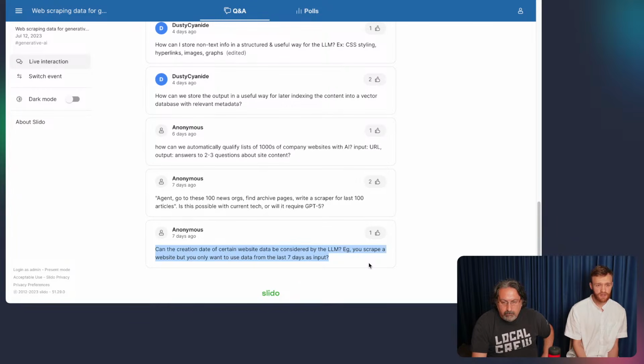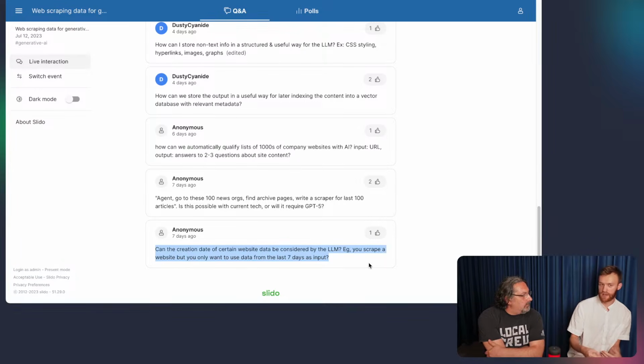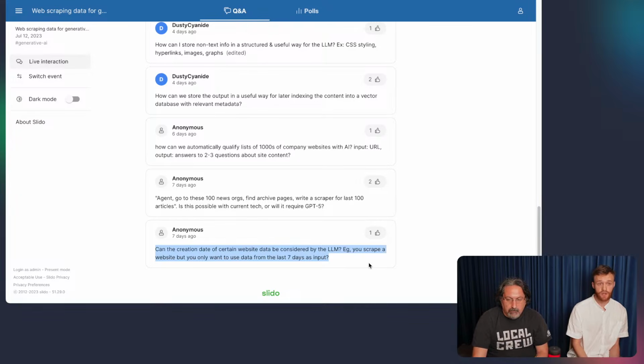It's not really something you do when tweaking the large language model. It's something you do on your infrastructure. For example, you prune your database regularly, so you remove the old articles, so the model only has access to the latest ones. Or you can have some metadata with the articles, and tell the vector database to retrieve the most similar or the most relevant documents for this question, but only those that are newer than some set date. So it's definitely a great use case and something you can do with today's technology.